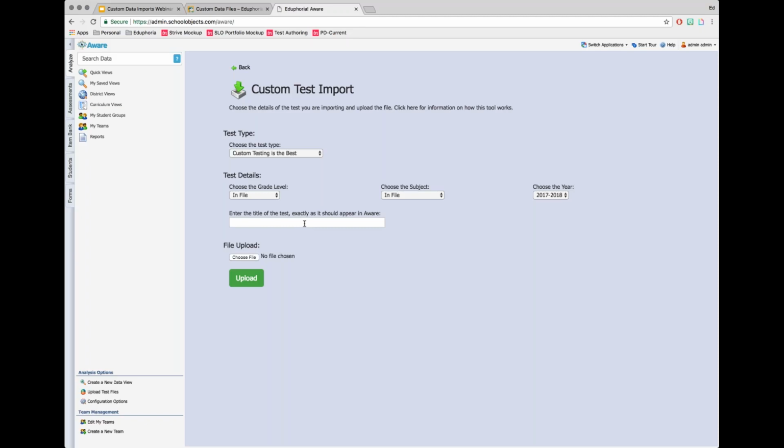But the problem is, every time you upload a new file called TSI, you're going to be giving it the exact same title. So even though you have grade level, subject, and year as a part of the tree, I recommend something a little bit more deliberate, the way I see some of y'all use local test design, where you actually put in the year or the subject or the grade level. And I want you to think about specifically state tests, STAR, okay?